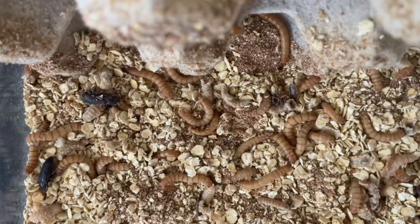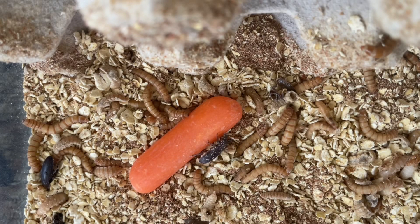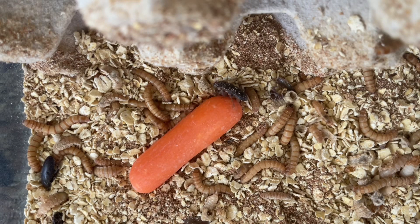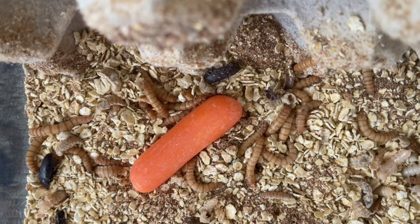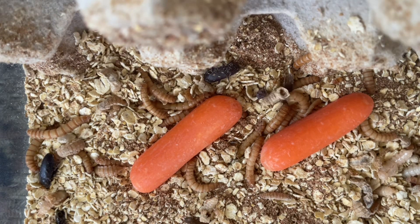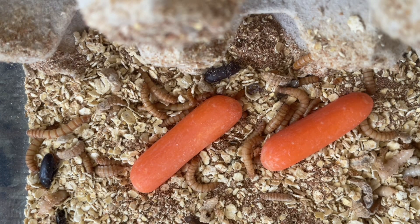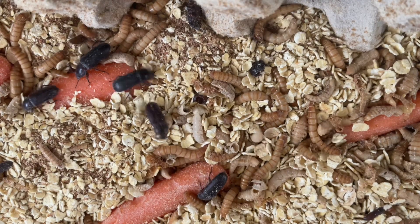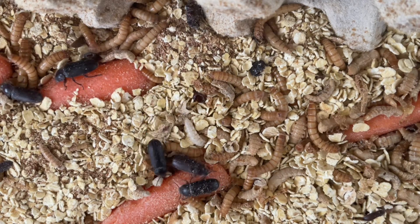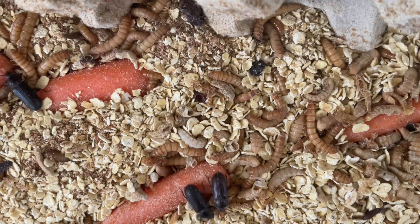So we have a lot of ranges of growth, which will keep this container cycling for a long time. They have been doing great with me using carrots as their staple diet, but occasionally I will throw in other pieces of fruit or vegetables. I also prefer to keep the mealworms, beetles, pupa, and the eggs all in one container and just let it cycle. Some people divide them up into different containers once they start hatching — that will work for a more complex setup if you need lots of feeders, but for the normal household, this will work just fine.